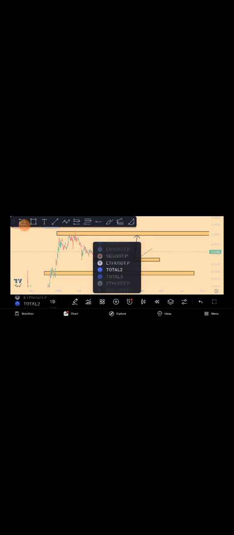So I'm not in this trade actually. I put this up when I was making an analysis. If you want to enter, wait for a pullback to this level. This is the level you're supposed to enter, and then it will take you to 0.96. If you measure from that point to 0.96, that is about 115%, which is a very good risk to reward for SEI. So that is my analysis for today.